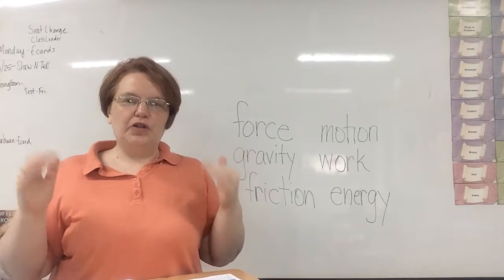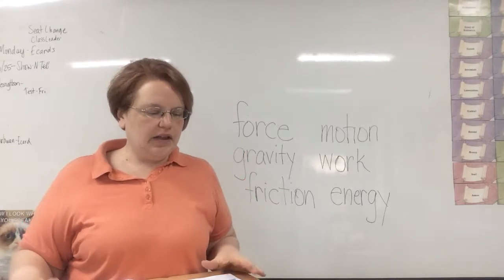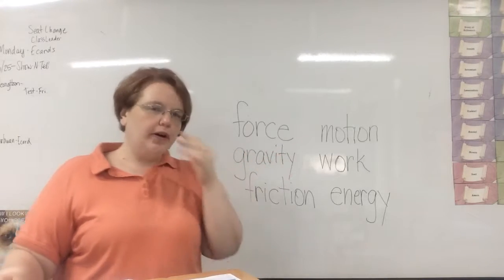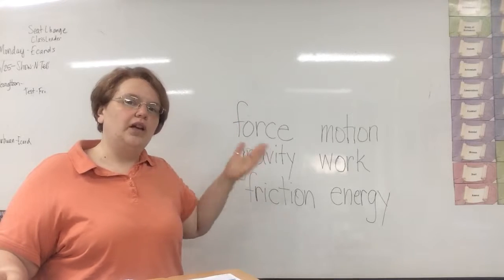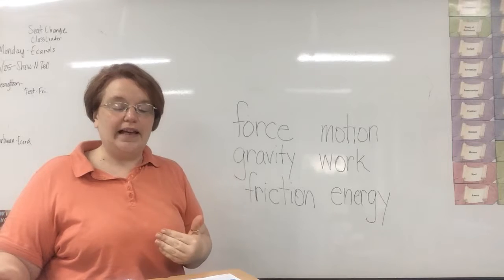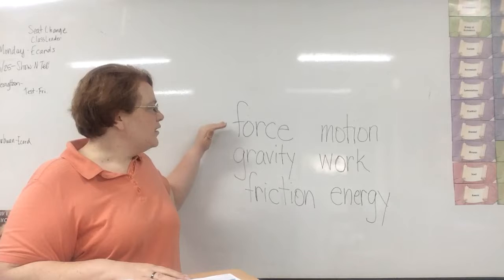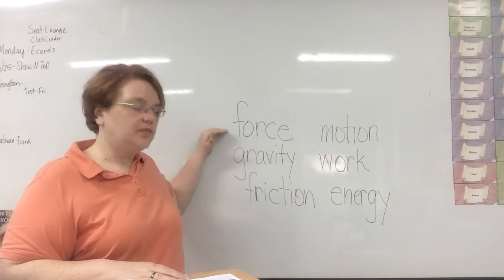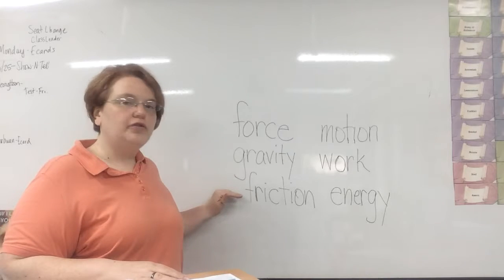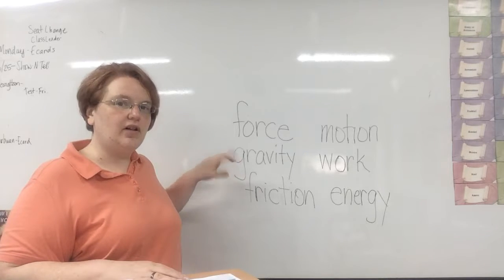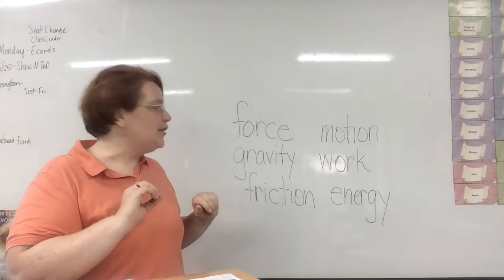Now, we're going to talk about 6 different vocabulary words in this chapter. And they're on the board. And let's go ahead and you can repeat at home. And throughout this lesson, we will talk about what each one of these mean. So the first one, force. Second, gravity. Third, friction. And these two are connected to the word force. All right, and we'll explain that a little bit later.